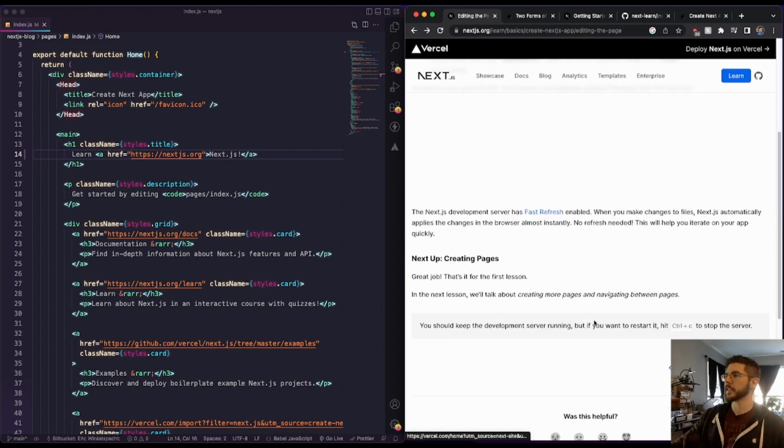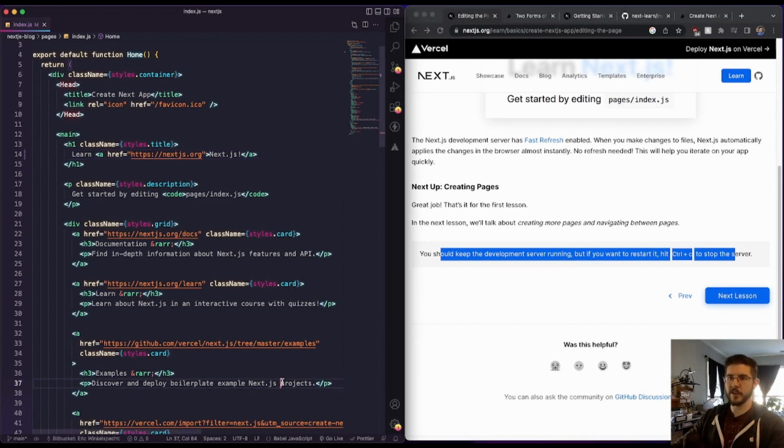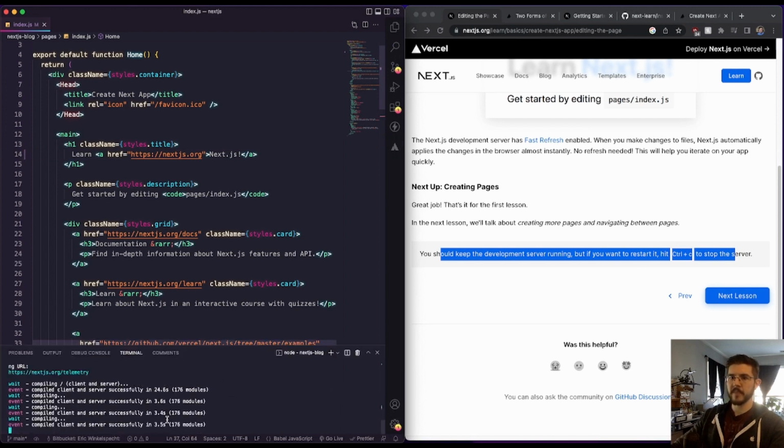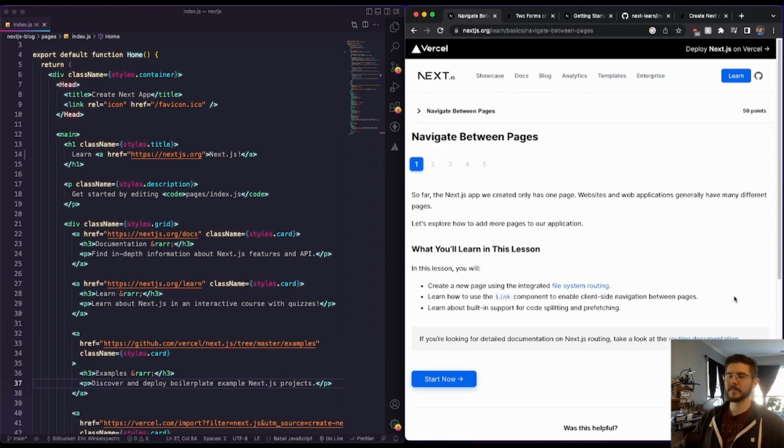Well, I guess I shouldn't skip over this little note at the bottom. You should keep the development server running, but if you want to restart it, hit Control-C to stop the server, which if you've used other frameworks, you should be familiar with by this point, in your terminal. If you're not using the integrated terminal in VS Code, I know there's a number of bootcamp courses out there that continue to use an external or separate terminal, I guess just for visibility purposes really, but you've got a terminal within VS Code and it's very nice to use. But I'm not going to close or cancel this server or stop this server because it took forever to start up for us, so we'll just continue on.